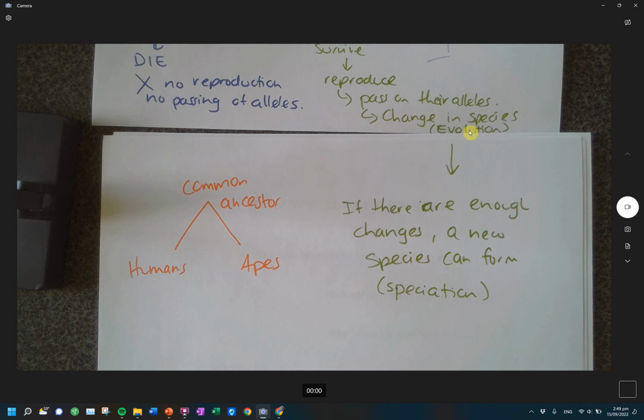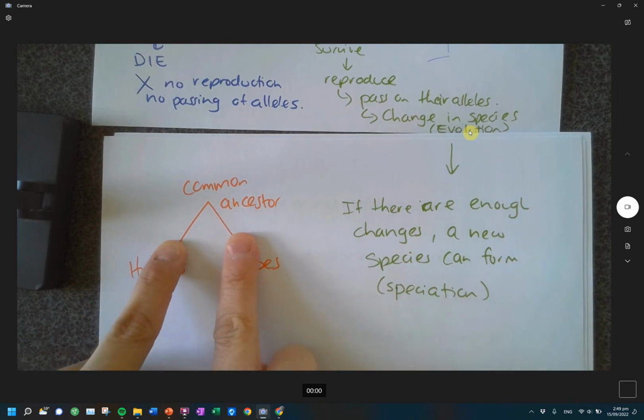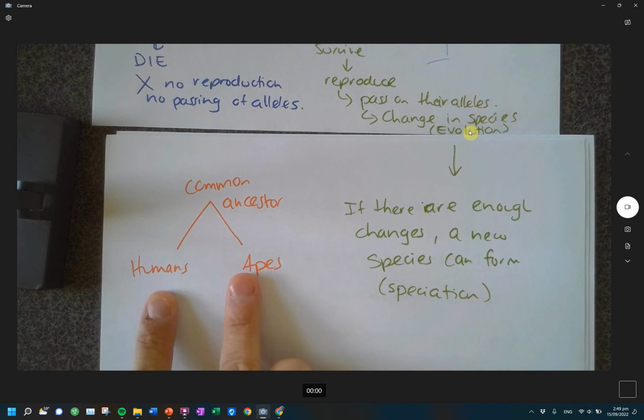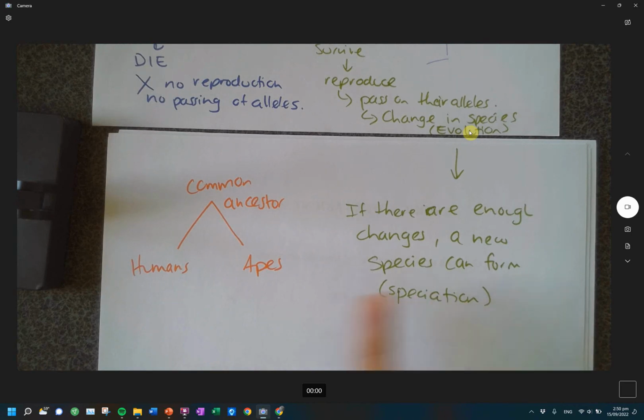It's important to note that when we're talking about evolution, we're not talking about individuals. Me as an individual, I don't evolve. I just have the alleles that I'm getting. The species over multiple generations evolves. I myself cannot evolve. But if I am able to survive, I'm more likely to pass on my genes. If I pass on my genes and alleles, then that's the trait that is getting selected for. And over many generations, eventually there could be a whole shift in the species and then we get something different. That's what we're talking about with apes and humans. Apes and humans once had a common ancestor, but at some point in our timeline, different selective pressures were put on us. With those different selective pressures, we started to evolve differently. Eventually that evolution was so different that we became two separate species.